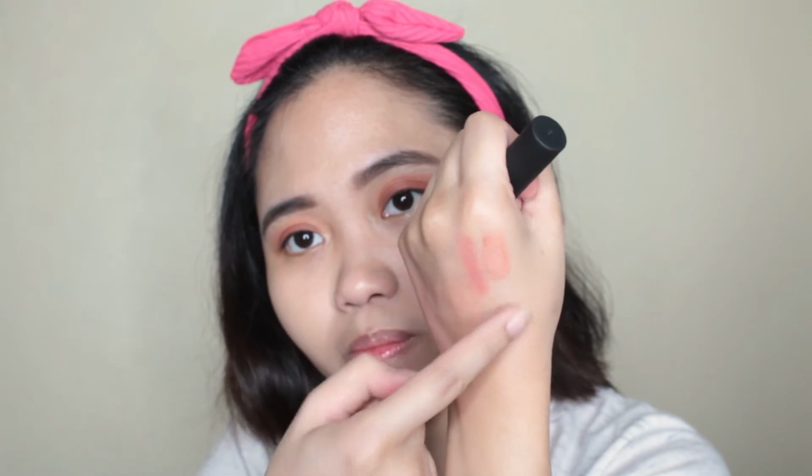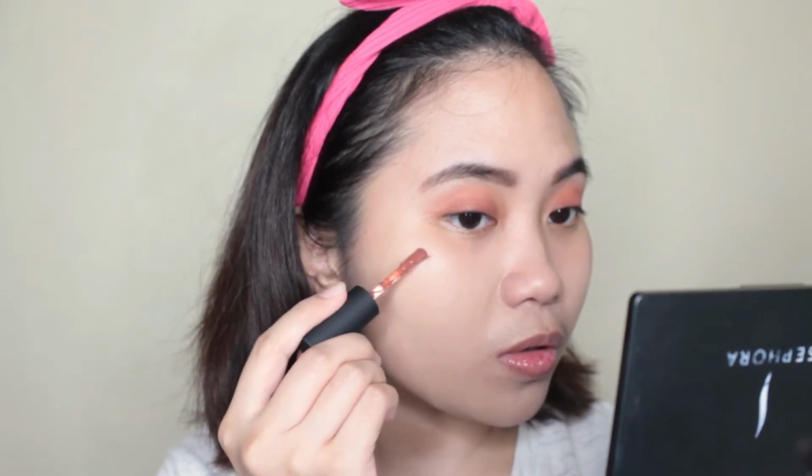Birthday cake or rosé? Ganda rin kasi ng rosé. Iba din eh. Okay, ito yung rosé birthday cake. Ano sa tingin nyo, guys? First world problems. Usually pag nag-a-apply ako ng velvet tints, nagsistart na sa cheekbones. So, lagay lang tayo ng, ay, Marie, masyado nag-enjoy. So, that's birthday cake on our cheeks. Sobrang ganda!